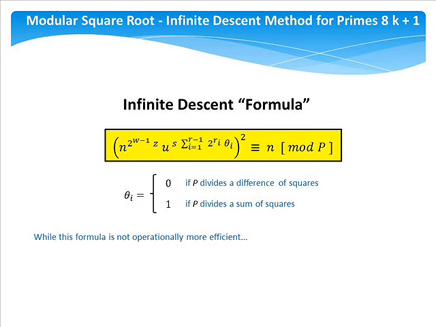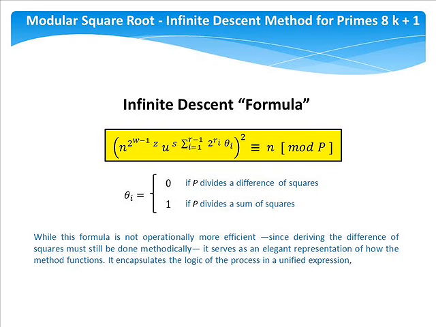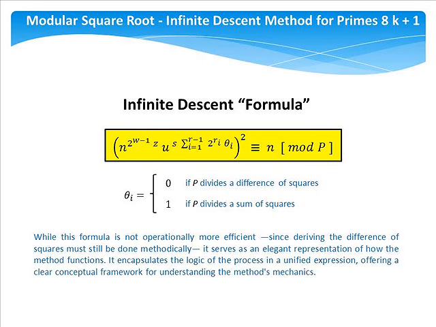While this formula is not operationally more efficient, since deriving the difference of squares must still be done methodically, it serves as an elegant representation of how the method functions. It encapsulates the logic of the process in a unified expression, offering a clear conceptual framework for understanding the method's mechanics.